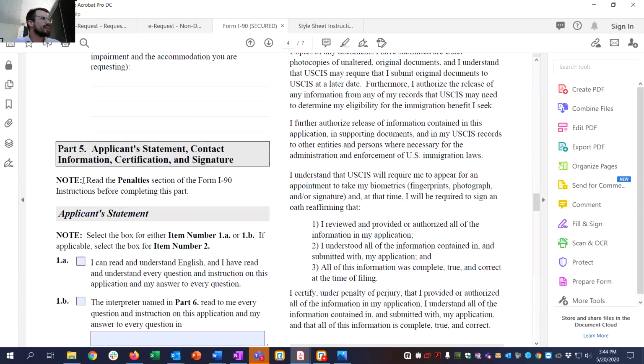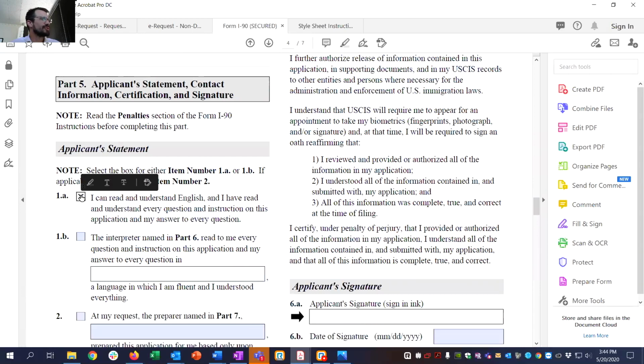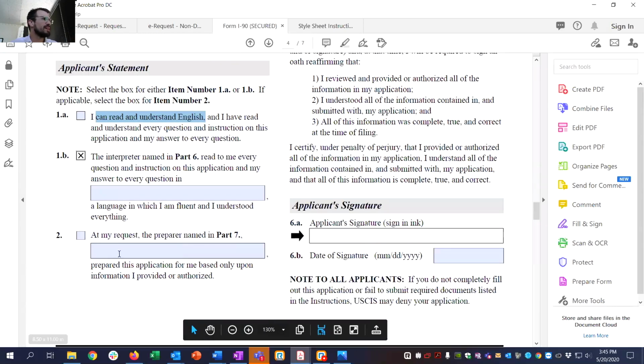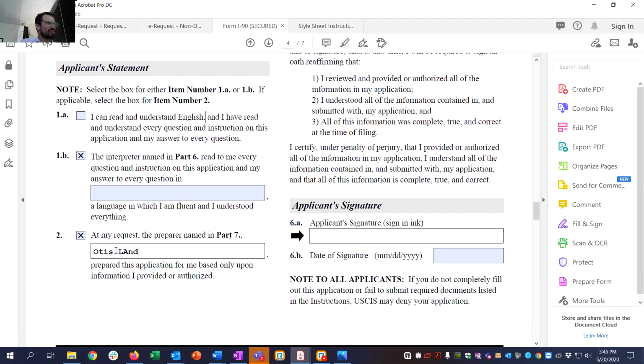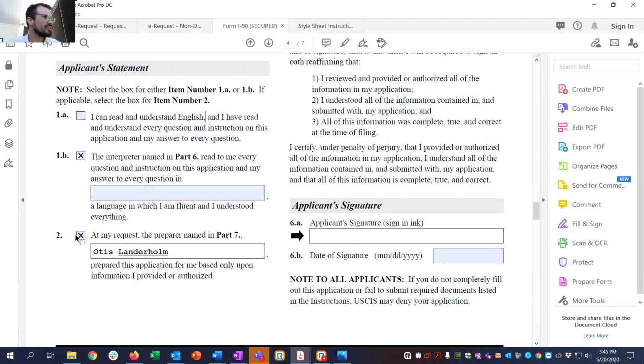Okay, great. So then read the penalties here on page 4, and there's an application statement, and you're either saying that you can read and understand English, all right, or that you don't read and understand English, but you had an interpreter help you read every single one of these questions. And if you had a preparer, then you say, hey, the preparer prepared this application for me. So if you're working with an attorney, you're going to set that. And my name is Otis Landerholm, so that's who I am for the preparer of this particular form. But you want to put whoever it was that actually prepared your form, unless it was yourself. All right. If it was yourself, then you don't have to check that at all.